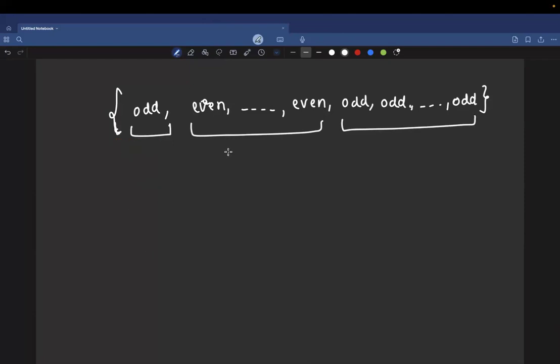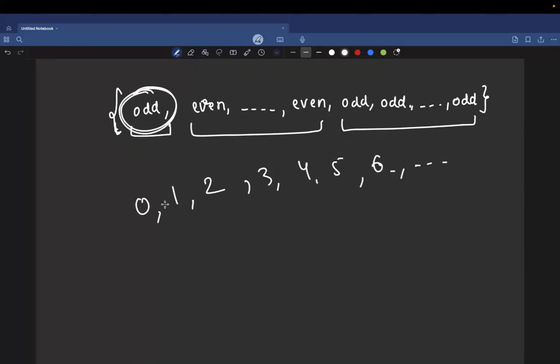And the safest thing to do is just place one odd element at the beginning, because in some problems you might have two odd numbers, or three odd numbers or four odd numbers or five odd numbers or one odd number or zero, right? So if you think of an approach where you just place one odd number at the beginning and then all the even elements and then all the remaining odd elements, then you will have only one edge case to consider, where you have no odd numbers, right?